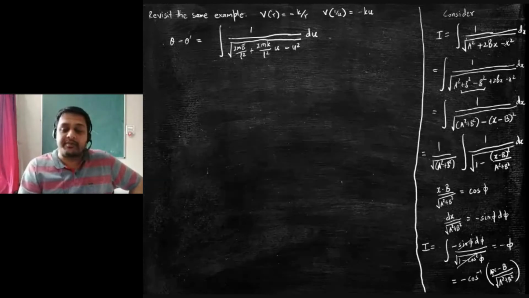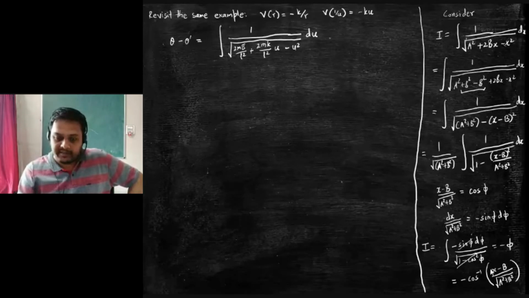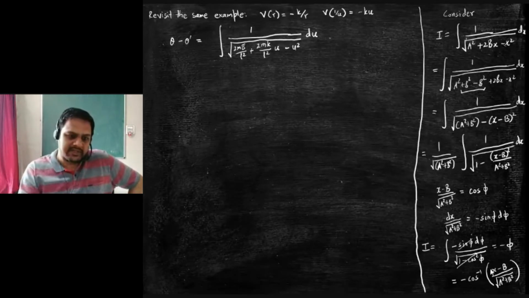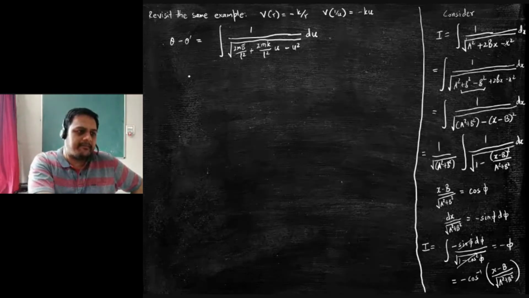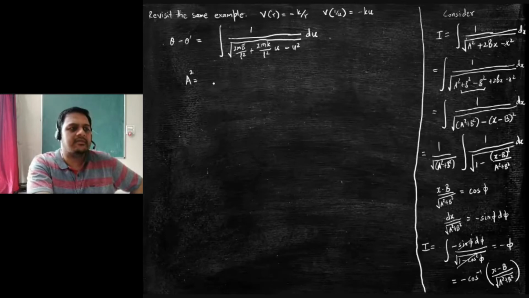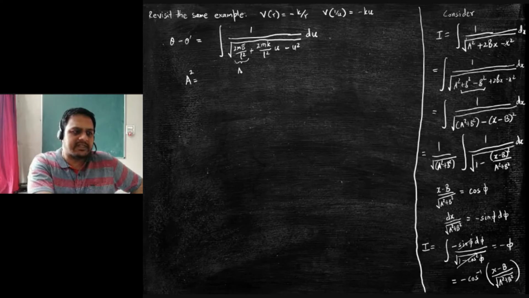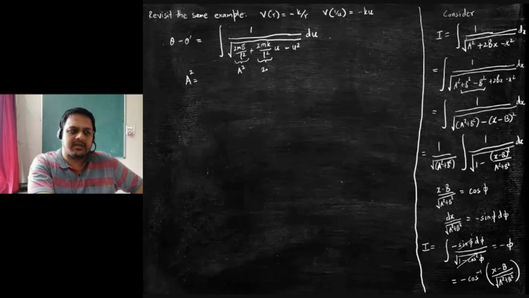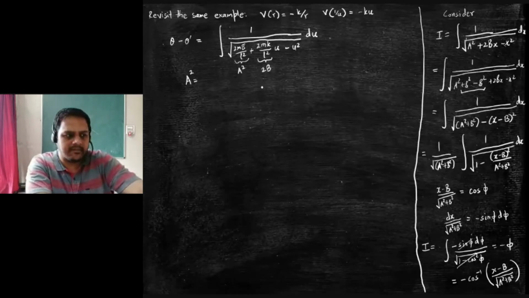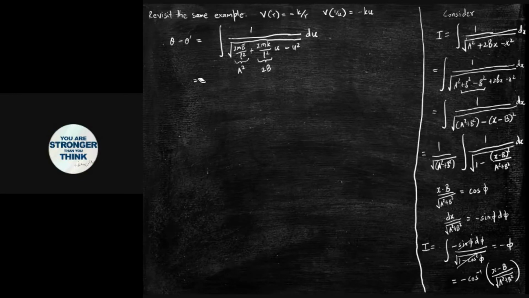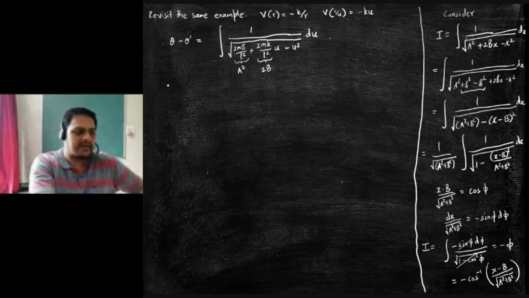Why I am asking is I hope there is no mistake. If anyone can spot any mistake, then please tell. Otherwise this is straightforward as such. Now in our problem, what is A? Inspect and tell. क्या है? A square rather. What is A square? This term is A square, ne? And this term is 2B. बराबर है? Yes, sir. So what is A square? एक बार list कर देते हैं. What is A square?